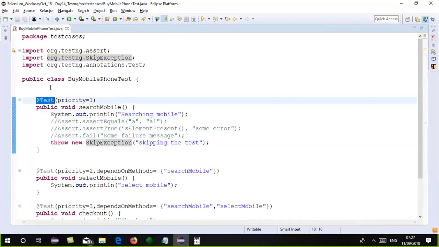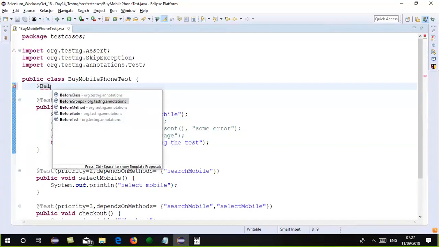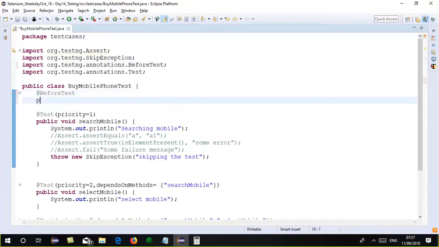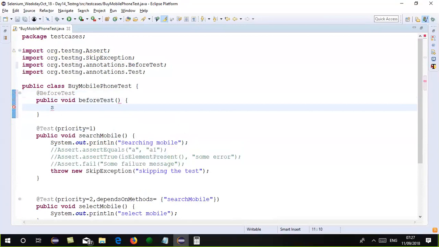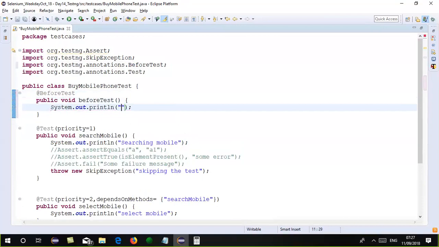For example, there is an annotation known as @BeforeTest. I'll just make a function before test. And inside it, I will write over here.